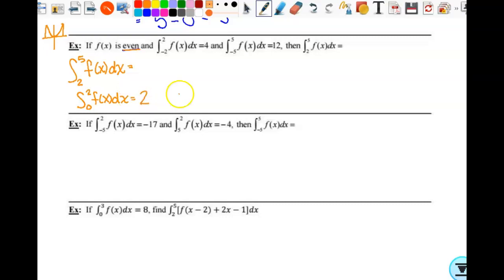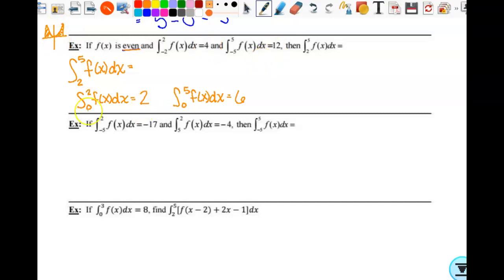I can do the same thing for the other one. I can just say I'm going from 0 to 5 of f of x dx. What would that have to equal? 6, because it's half of it. Does everybody understand why and how that works? Ask me a question. Did this click with you? Because if this is the whole thing, if I only start at 0, I'm only getting half of it, so I was able to divide both of those in 2.